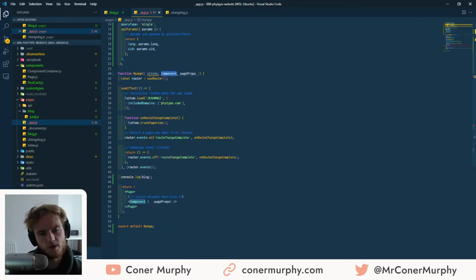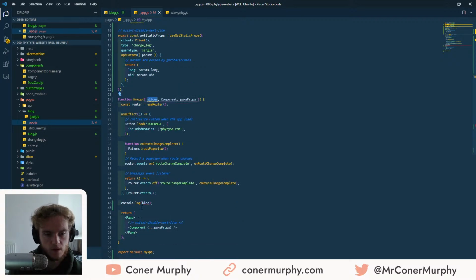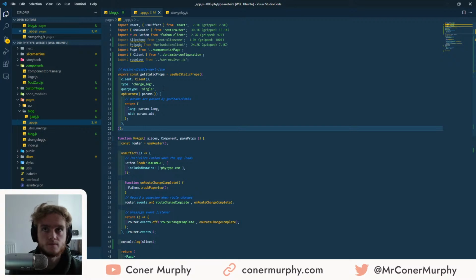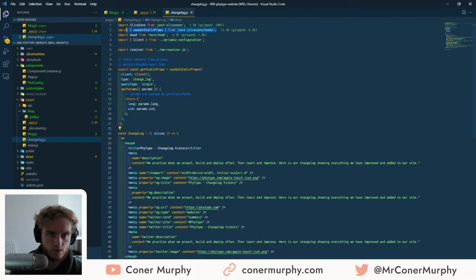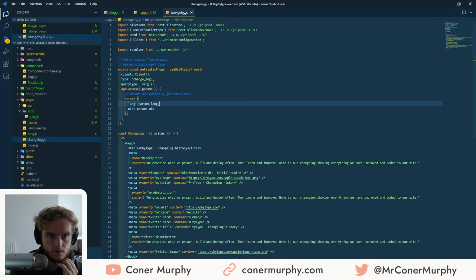I wonder what our component refers to, the current component of the page, doesn't it? Yeah. And then we can change that to slices. And then we do import that in from hooks.